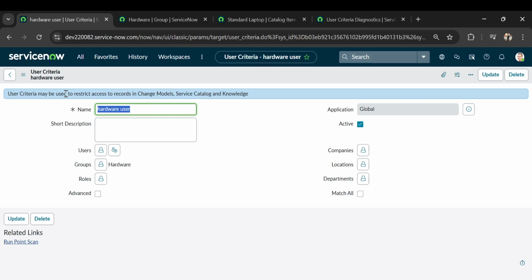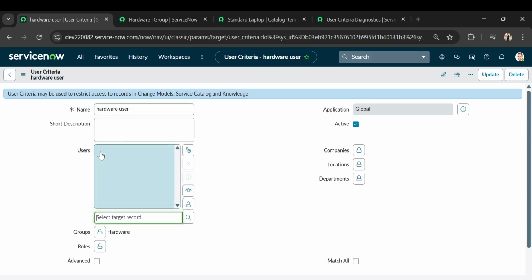Now the other thing. There is a criteria called hardware user. I'm saying that the hardware user criteria is for the group hardware. Now we can also add more than one restriction. So this criteria is not only for the group but also for a user, so any group of hardware or user called Abraham.